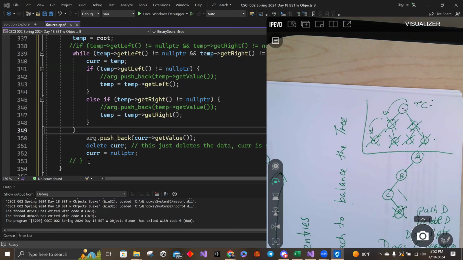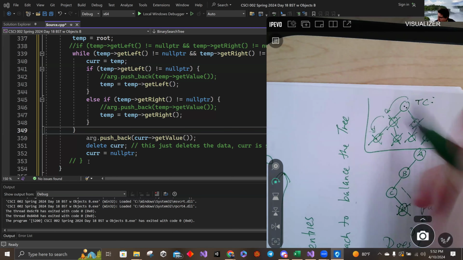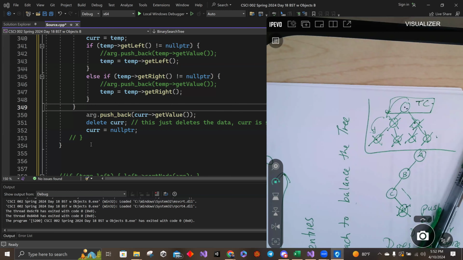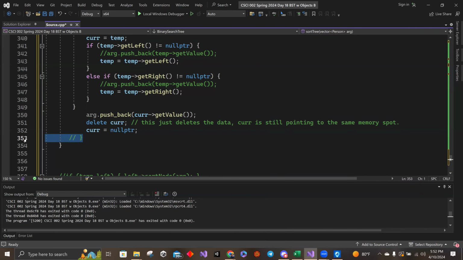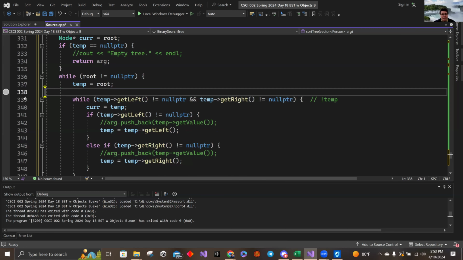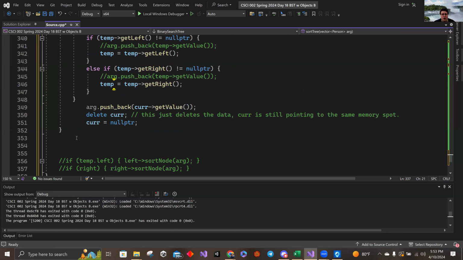Does that make sense? Yeah, because we missed this one. That one hasn't been captured, because for the other ones, left and right are both null pointer, so it can't really do anything because it's already met the condition. It's not doing that one. So we're gonna just push back root.